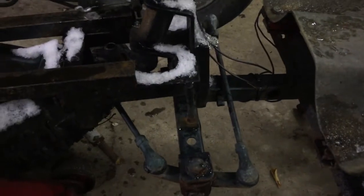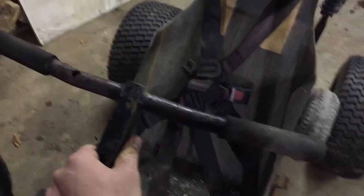We also have the frame that we made. We have to do a lot of improvements to this before it actually works as a roll cage. This part's pretty solid up here. And then the front foot bar, we just have to redo all of this front steering, and we're also going to put a wheel on it instead of handlebars because it'd be more fun, you know. Almost done.